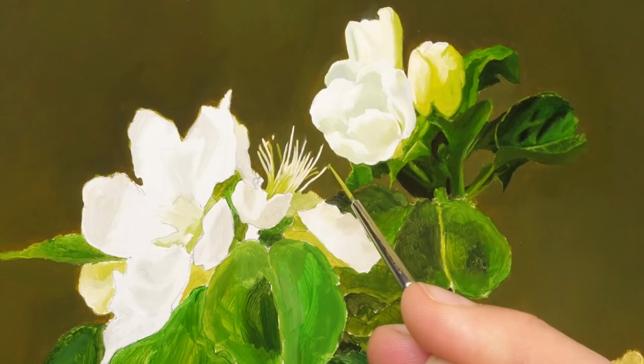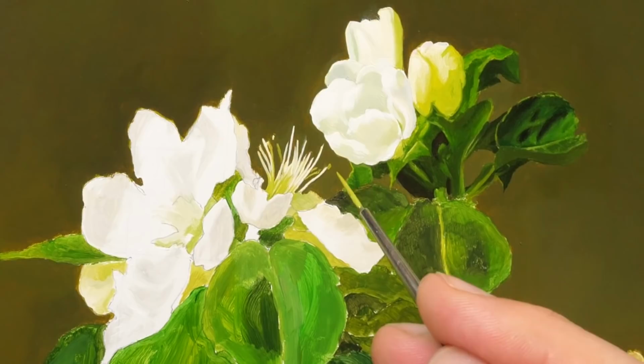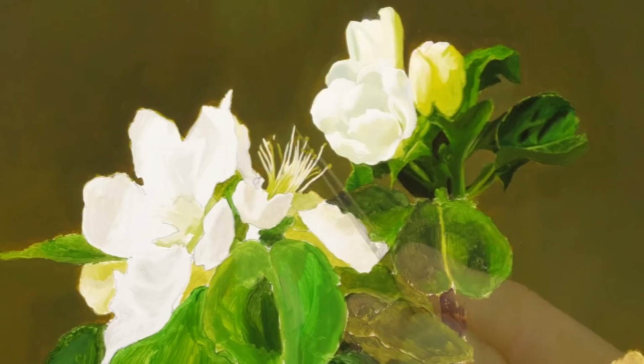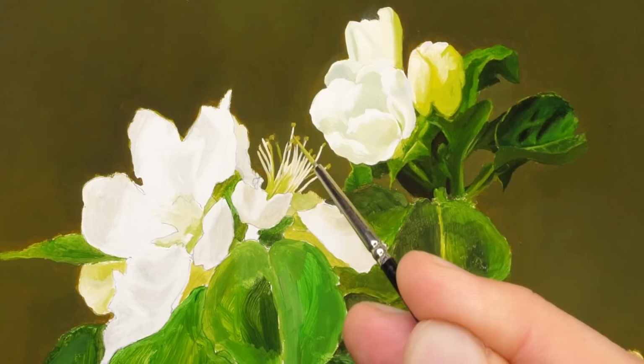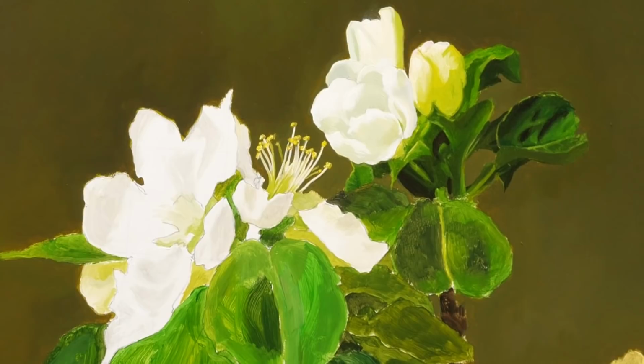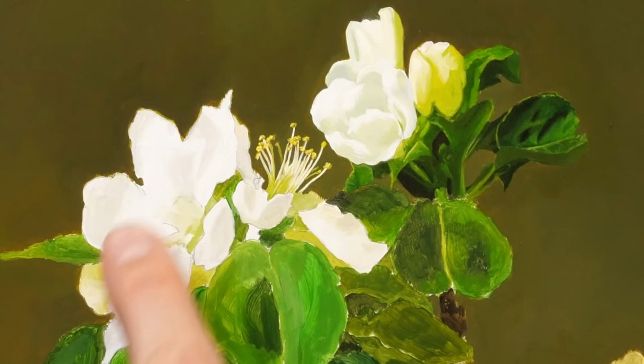It's a little bit more like that. Maybe what we can do is add a small amount of yellow. Making sure that we get the size of these bits right. Right, that is that area finished. We're going to move over now to the petals on this side here.